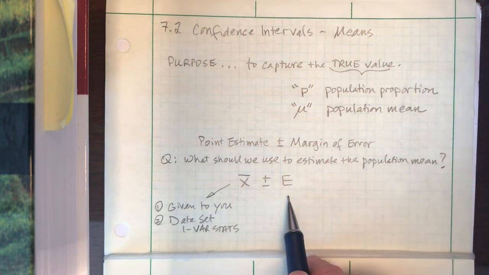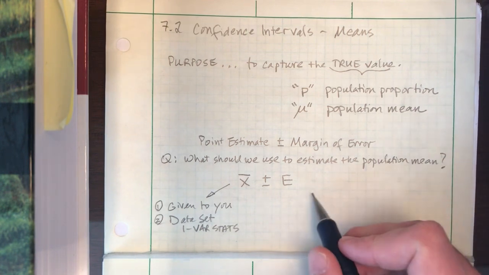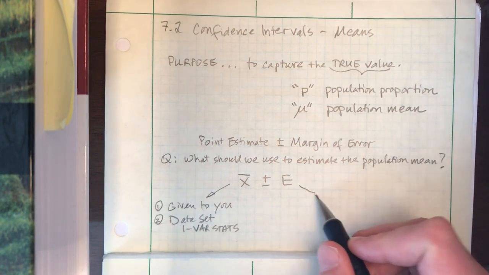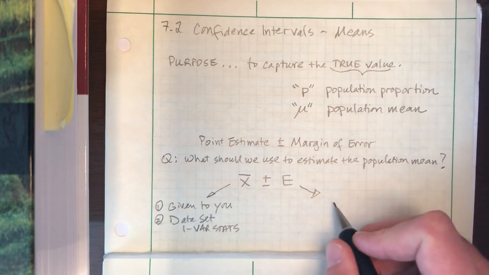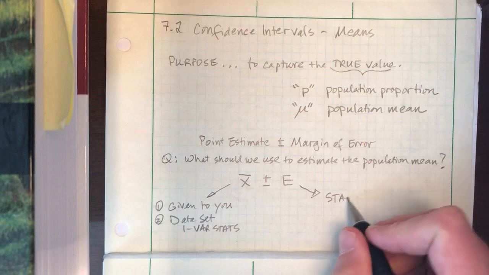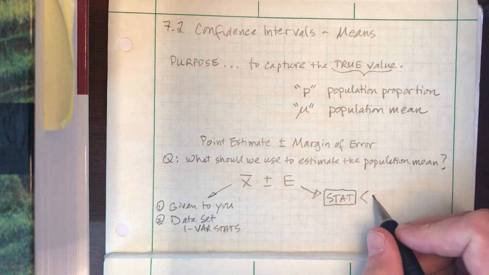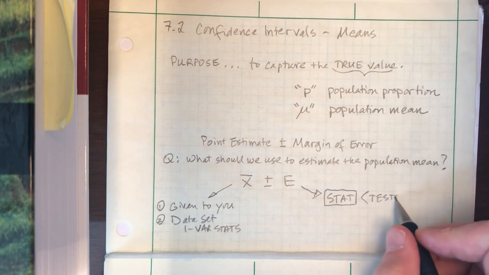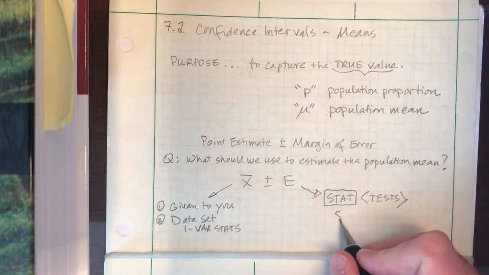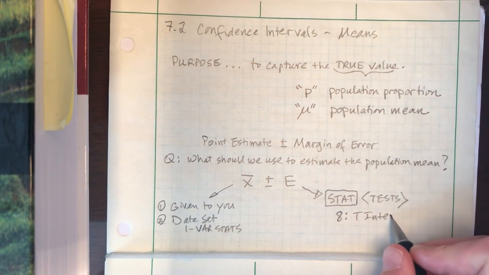And then the margin of error, again, like with proportions, there's a formula that could help us get that. For right now, we're just going to go pure technology. We're going to skip the formula, and we're going to move to our calculator, ask it to give us a confidence interval, and the sequence of buttons will be stat, over to the tests menu, and it will be choice 8. What's called a T interval.